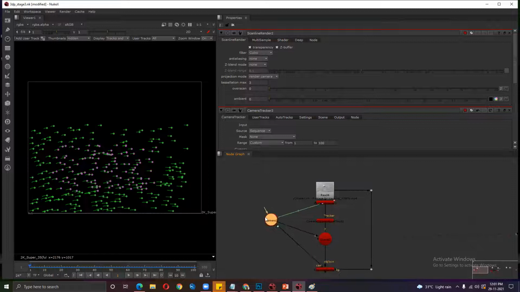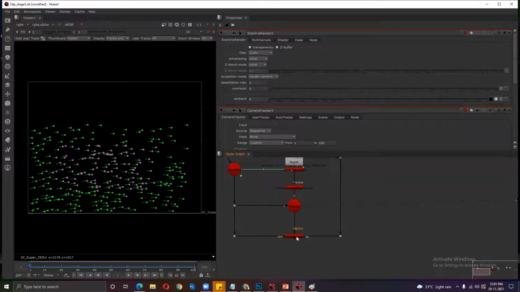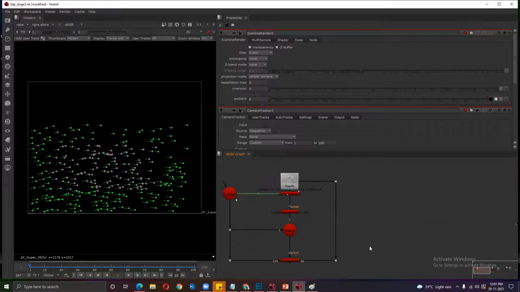The most important thing in any compositing software is to make sure you have maintained a tidy work area so that it doesn't confuse you. Why I'm saying this: if you open your file after, say, around 10 days, not even months or years, just work on your file today and open it tomorrow, it shouldn't be yucky.